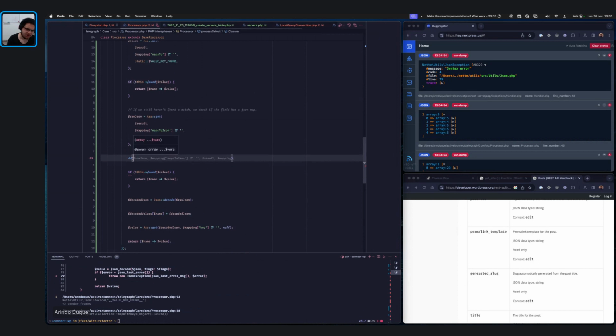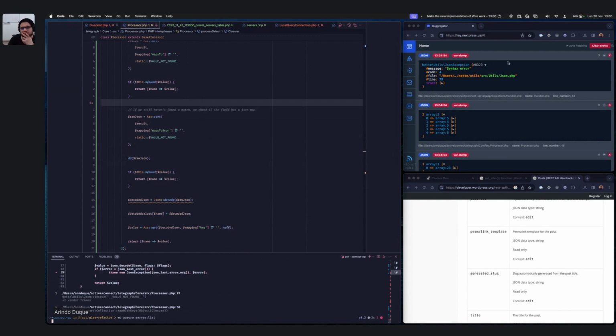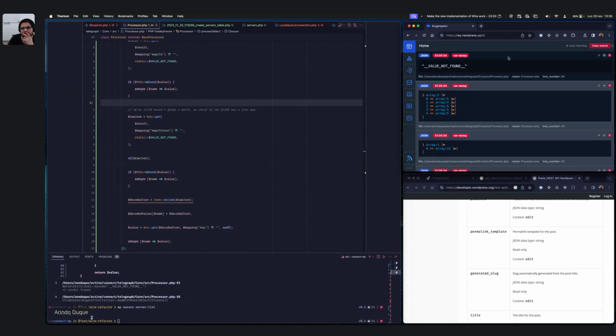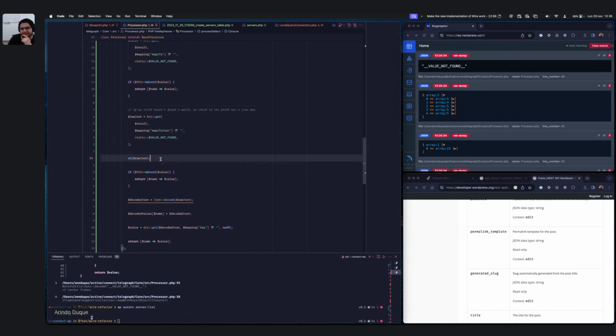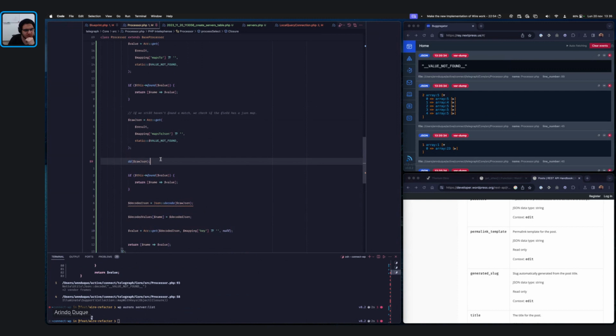What are we getting as raw JSON? Value not found. 89. Okay. So found if, yeah, here is not found.